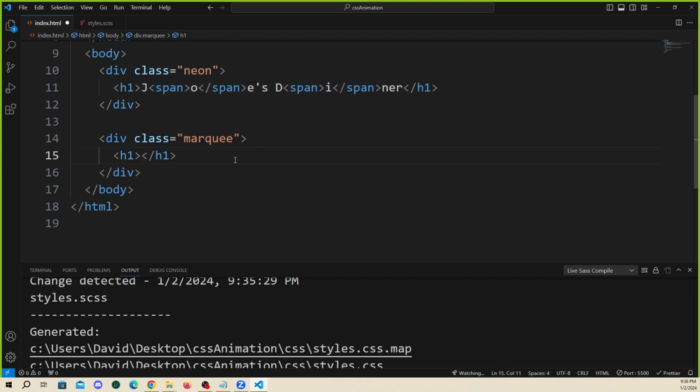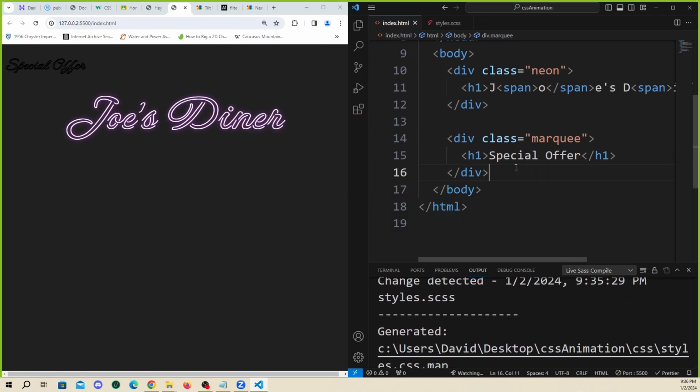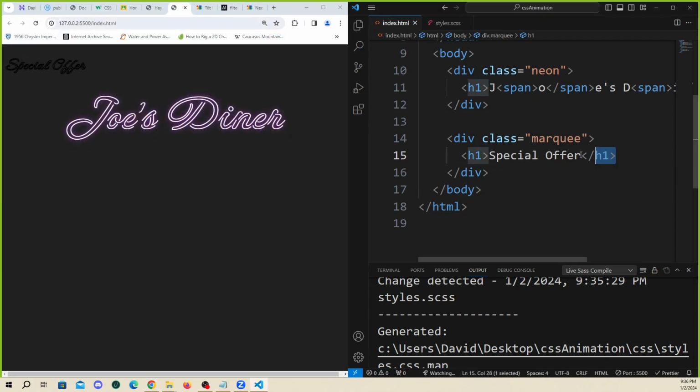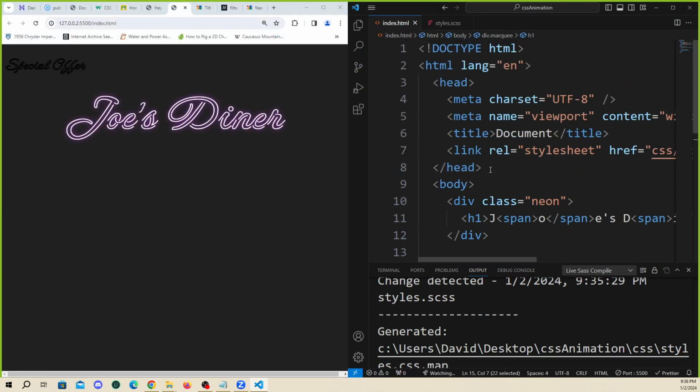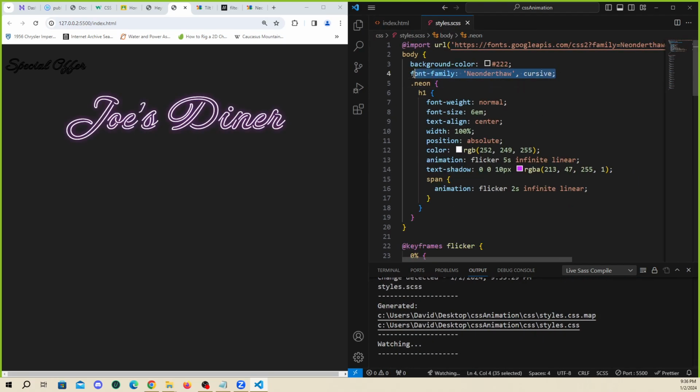it'll be an H1 again. We'll write in here, special offer. Okay. We'll probably need to set up the HTML a little bit different in this one. Also, I'll use a different font for this one, so maybe the font family of Neanderthal.